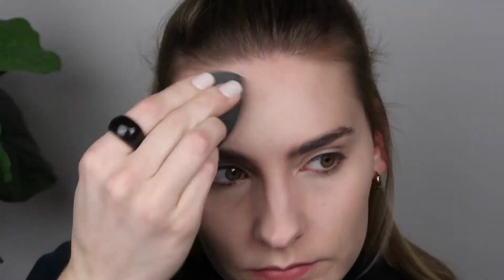Then I just have a wet beauty blender. I'm gonna blend that out. It's weird to see not much coverage and see some of my redness still pop through, because I've been using that Good Apple foundation balm so much and that's so full coverage. So to see my skin through it is kind of weird. I'm definitely very fair. I think after this I'm gonna put on some self tanner.